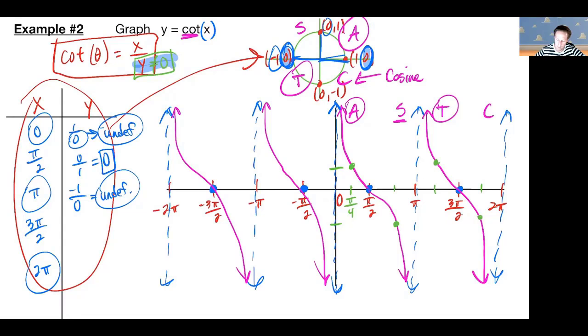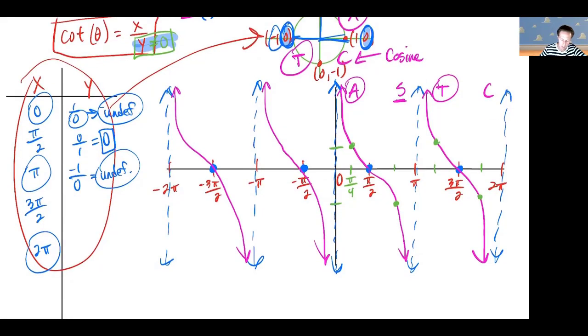Again, even more obvious to show you why our period of time that it takes for this to repeat is every pi. Every pi between them. Okay, so that is much different than it has been for the sine and cosine, which was all very simple to remember, one full circle. But for these, both tangent and cotangent, the period is now going to be pi. And the good news is, these are the only ones that have that. All the other ones will be 2 pi.